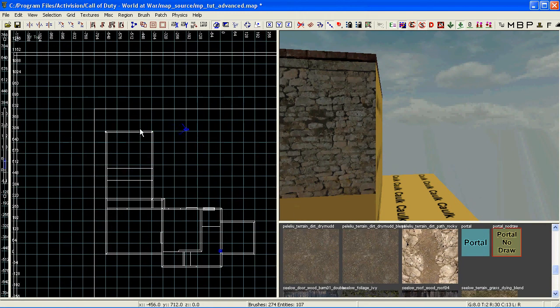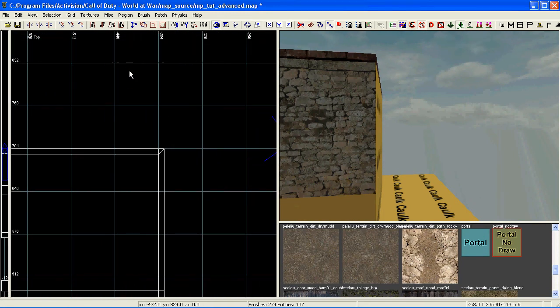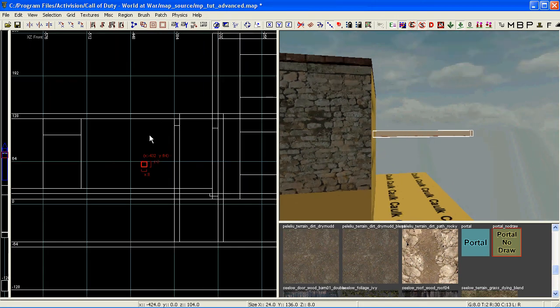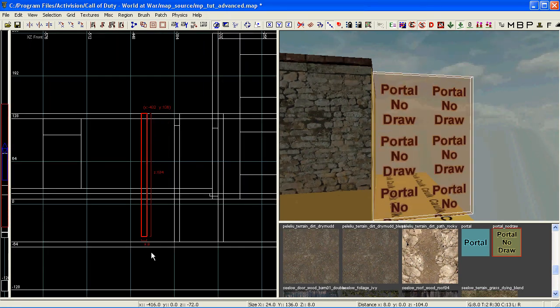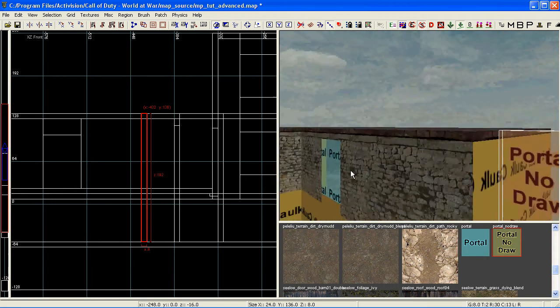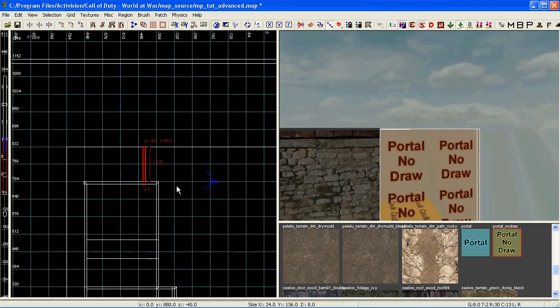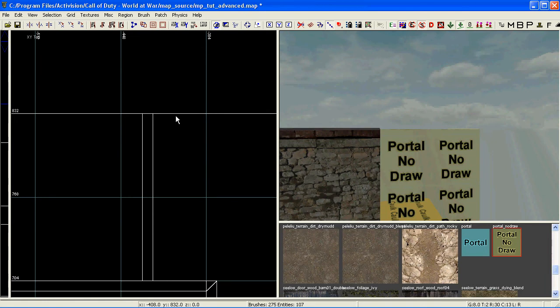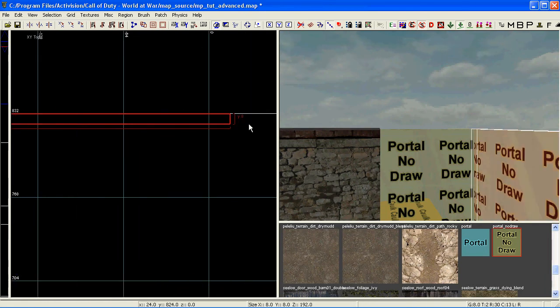So let's get started. We already know the height of our portal cell because it's defined by the highest structural brush in this area. So in this case I'm just going to make it as tall as this garage here, or our outbuilding. That'll do for us, and again, saving us some time, I'm just going to intersect these brushes.